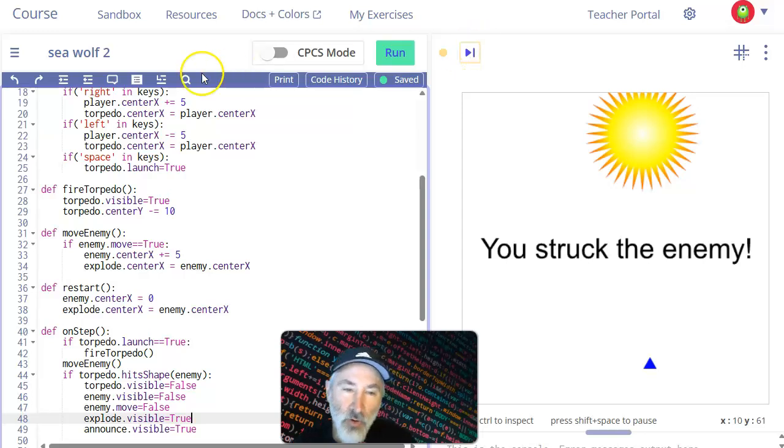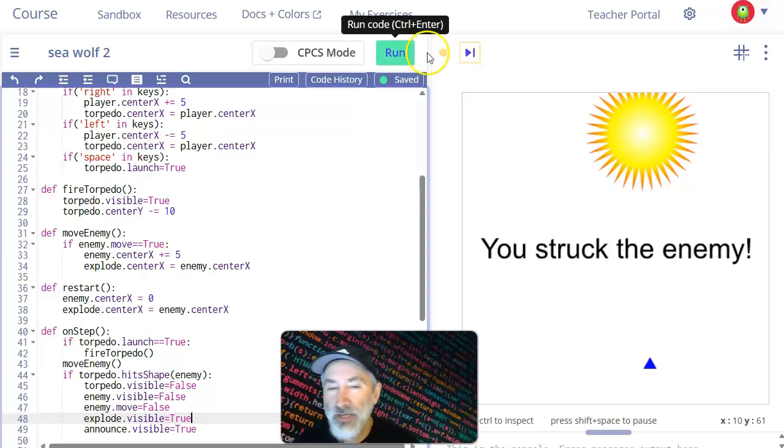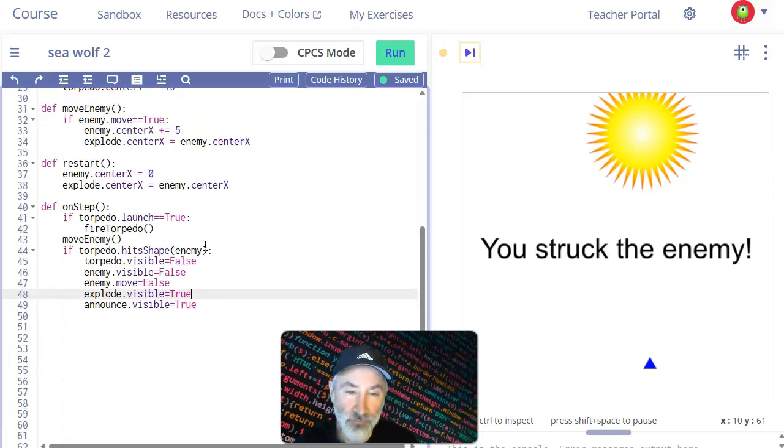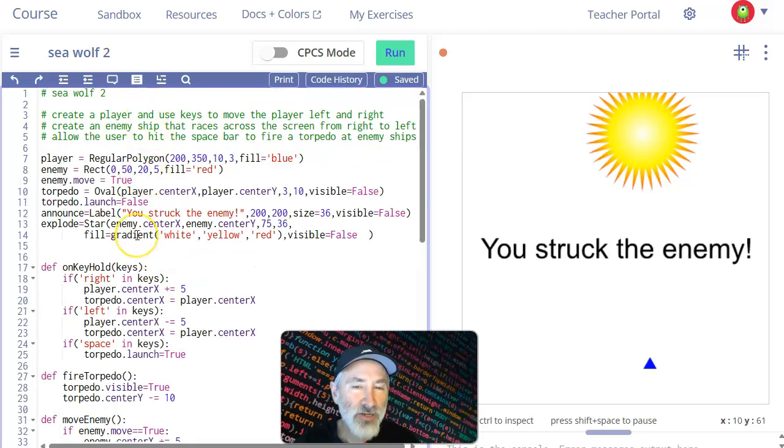Now, I know that there's a lot more fancy things that we could do, like we could certainly add a score. And the other thing I'd like to do is make it so I don't have to keep hitting run again to restart, because I'm having so much fun with this. I want to be able to play it again and again, and maybe your users will also. But I do think this is a pretty good point to stop making Seawolf 2. We're about 14 minutes into the video, and we've accomplished an awful lot. I don't know that the code that I've written is perfect. There's probably a few more things I could have done, but it seems to be functioning the way I'd like.